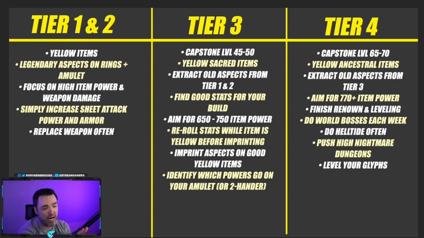Aim for item power 770 or higher. It's okay if it's like 730, 740, and as you're moving through you push higher and higher. But again, if you have like a 680 item power item and you're holding on to it, even if it has perfect stats, try to look for something closer to 800 that you can replace it with as you start progressing through, because eventually you will outscale an item that has a restriction of that kind.